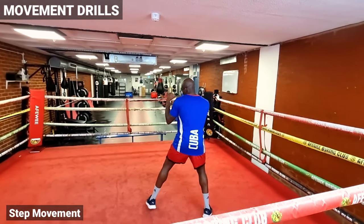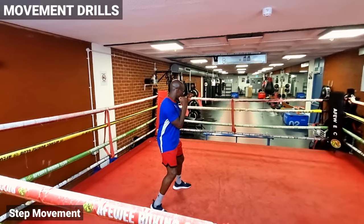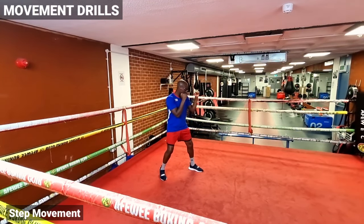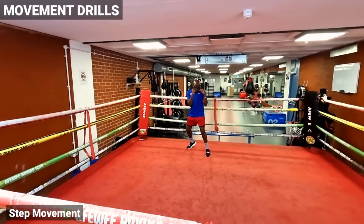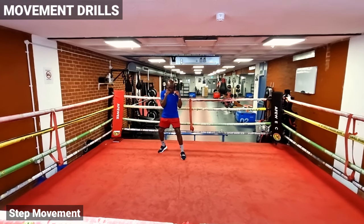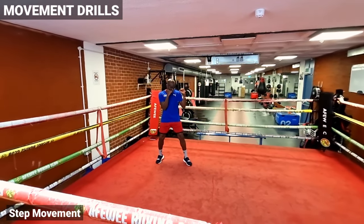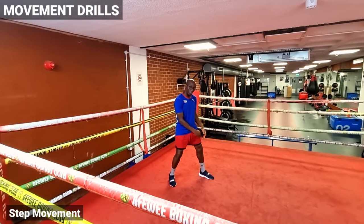Okay, and you can see that as I'm moving in this direction, this helps me when I'm moving against a southpaw opponent. Okay, now I want to go in the other direction, moving to the right. So I need to bring my right foot to where I want to be in stance with respect to the back foot and then adjust my front foot. So I bring the weight to the back foot and then I adjust with the front foot.